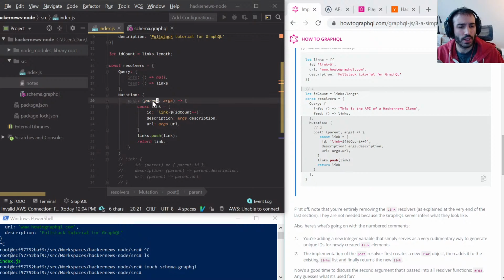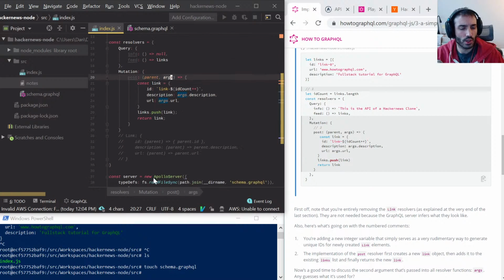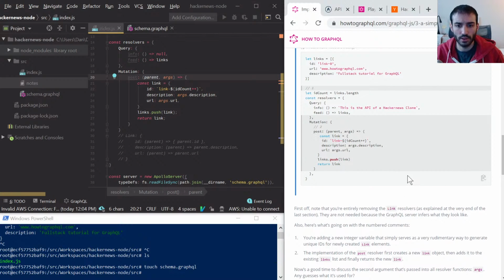This confused me, the parent and args thing, because before, I have my headphones on, we had parent and args looks like it's coming from the caller. That's the thing that was passed in. And this is like the object that we're going to be, I don't know. What are they saying here?